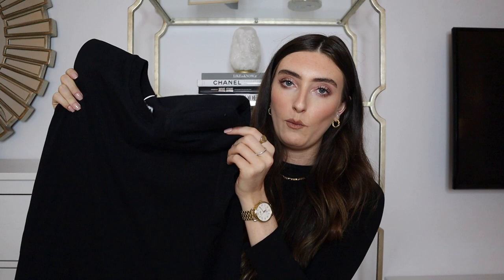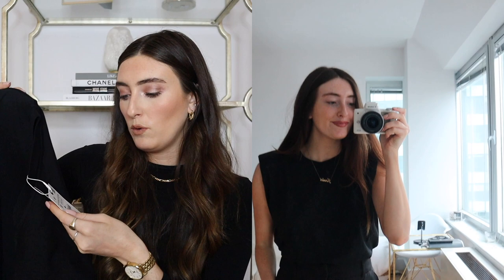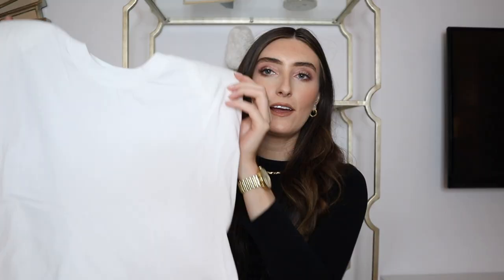Next I got this shoulder-padded t-shirt — I actually went into the store specifically for these. I got it in black and white. They're sleeveless tops with a low sleeve and big shoulder pads which I absolutely love. I've always been a fan of shoulder pads, I love that masculine look. This one was $19.99 and I got the size small. They're quite oversized so I'd tell you to get the smallest size you can. It's nice when tucked in and I've already paired them with denim shorts and the black shorts I just showed.